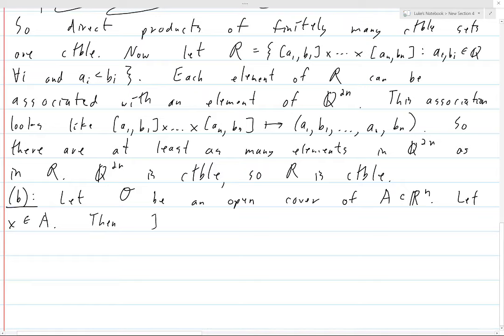Then there exists some set U, I'm going to call it UX, in O, such that X is in UX.